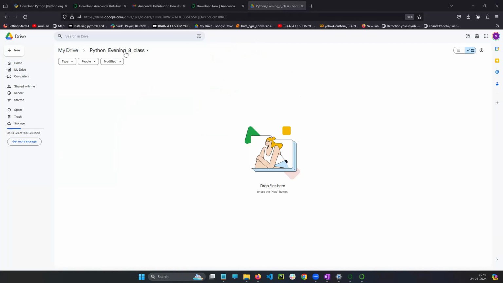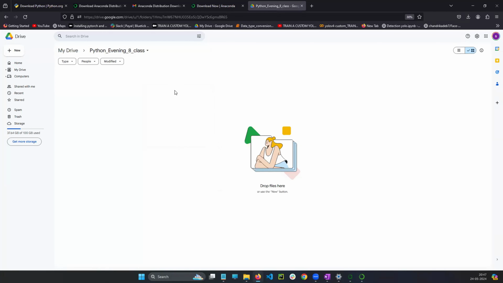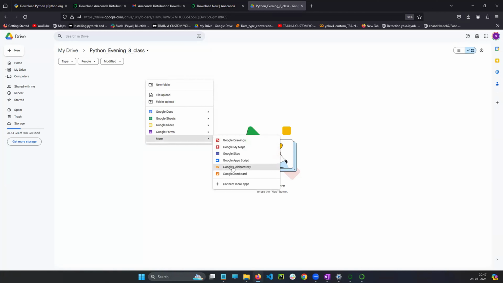So now see how I will do it. Everyone, after opening your Google Drive, right click on it. Here, right click. Once you right click, you go to the more option. In the more option, you can see Google Colaboratory. In your laptops, guys, I'm telling you, this option will not be available. You are at the very beginning, no? So this option won't be available. I'm going to right click, go to the more option, and I can see this option, but you can't see.